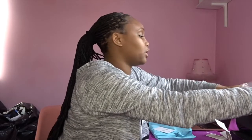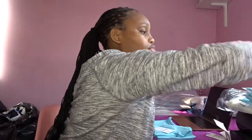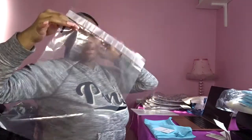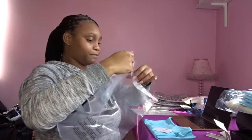So now that we have that, we are going to then go ahead and pull from our polyplastic mailers, which is trying to give me a hard time, y'all. So now that we have pulled from our polyplastic mailers, the next thing I'm going to do is insert this item inside of here.